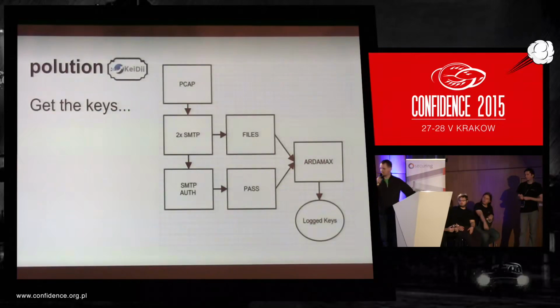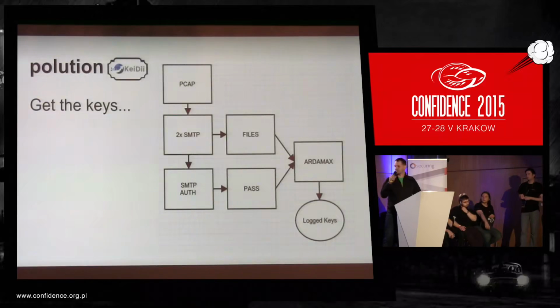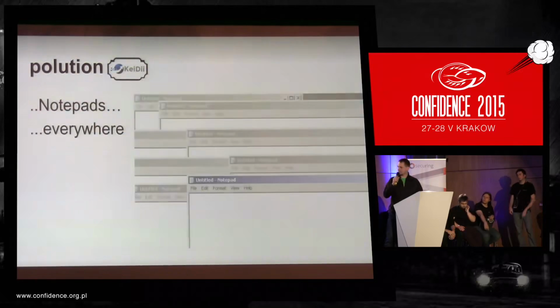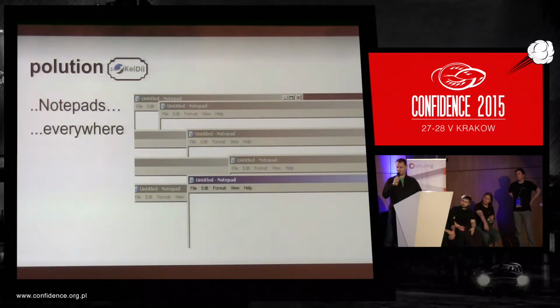So the workflow was very simple. You just extract the mails, the SMTP sessions, from pickup. You extract the files from the emails that were sent, and to open those files you need the password. The password was the same as the SMTP one. So you put it all together, and you get all the data that was logged from the keyboard. And one more thing you need to do: the keystrokes were logged among, I don't know, 5 or 6 open notepads. So you need to trace the correct notepad instance to get the flag. So this was the flag.